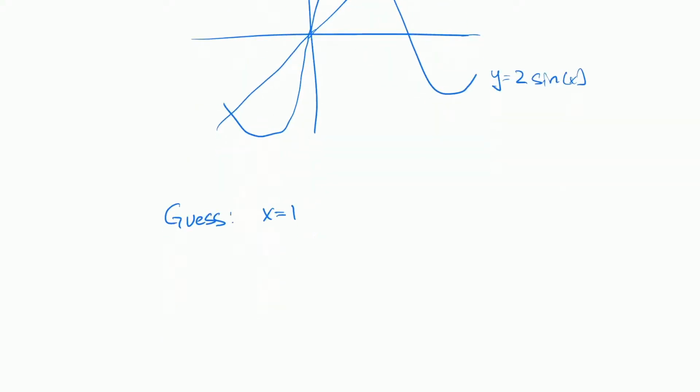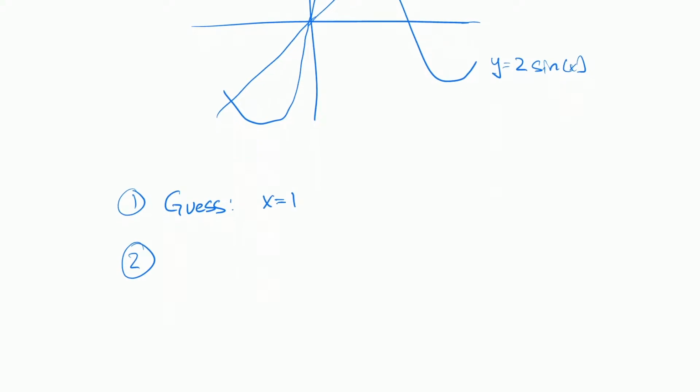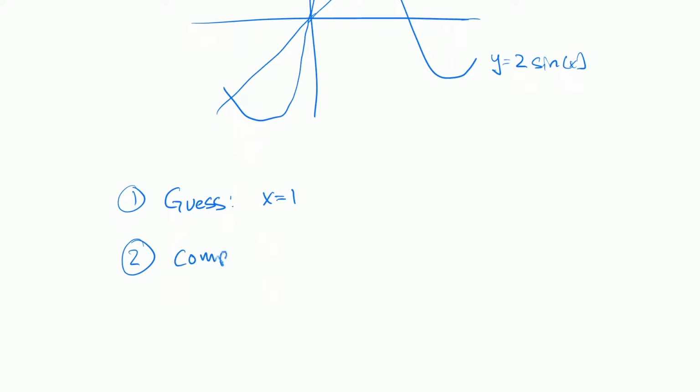So this is step 1. And eventually, as we go to Python, we're going to want to summarize our methods algorithmically: here's what you do. You do this, then this, then this. That way you can get the computer to do it for you. Because if you can't state exactly what we're supposed to do, how are you going to teach the computer? So start off by trying to write down for a human. Number 2, we're going to compute 2 times the sine of x. And then number 3 is repeat.